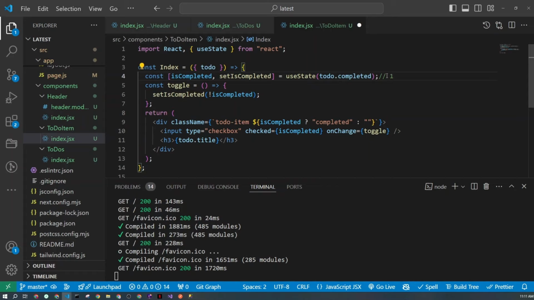Okay, if I have another state in my component, if it's second, it should always be second in any re-render. So that's how it picks up the numbers of the hooks for you. It's picking them up by the order they are in your code. Okay, so that's how you can use this profiler.